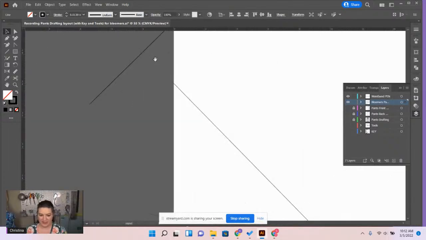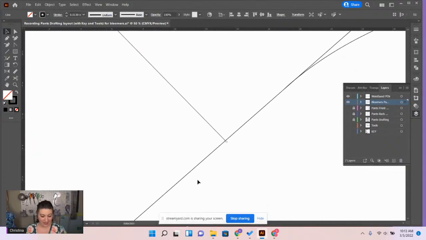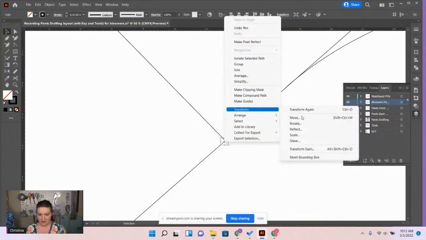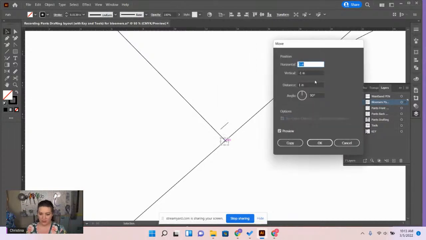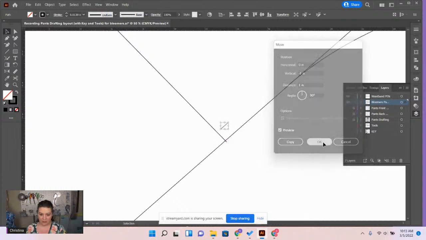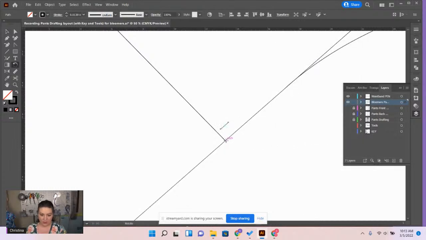But yeah, the pattern pieced in. I only saw part of that pattern. I was like, wait, where's the other part of it? It's still there. It's just hiding from me a little bit. Then I'm going to move this guy. Also, he's going to be on a, and then we're going to rotate him off of that point so that he is 1 inch.